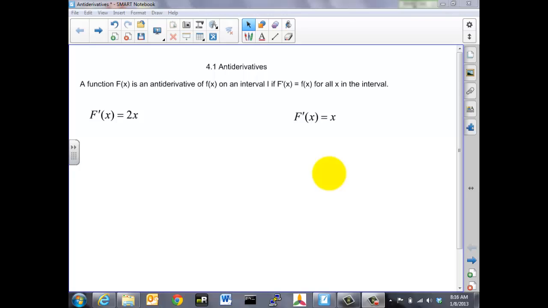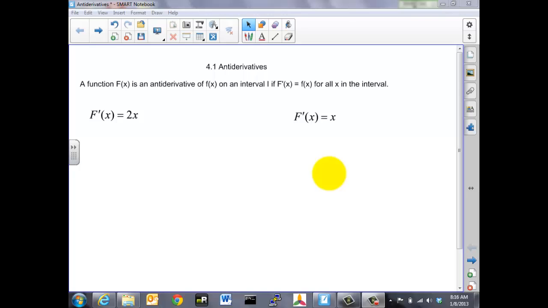Today we're talking about antiderivatives. And antiderivatives are going to seem like they have absolutely nothing to do with what we did last week with Riemann sums. You're going to wonder, why on earth did we do this? Sometime next week or the following week, we're going to tie the two things together, okay?